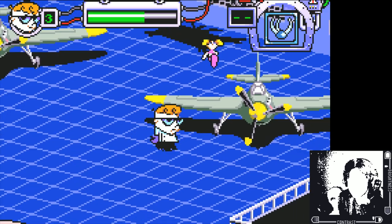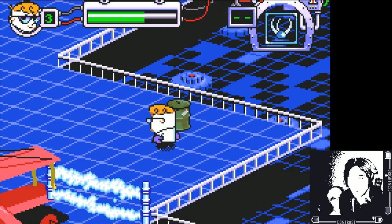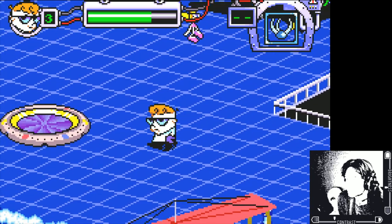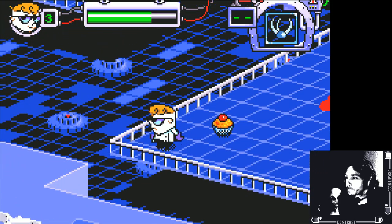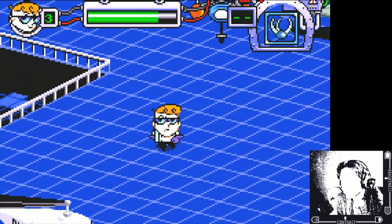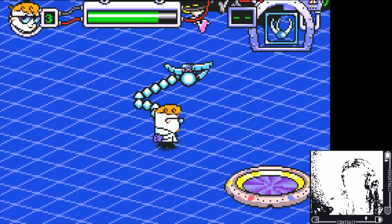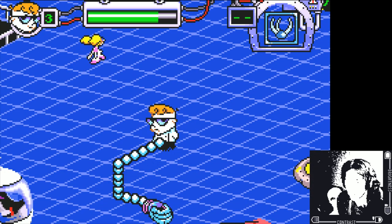Why does Dexter have, like, what are these, Stukas? What were they? Why does he have all these old planes in his lab? Stilettos? Also, apparently Dexter's the Red Baron. Why not? Yeah, I guess you're right. This claw is kind of creepy, and I don't like that it comes out of Dexter's crotch.